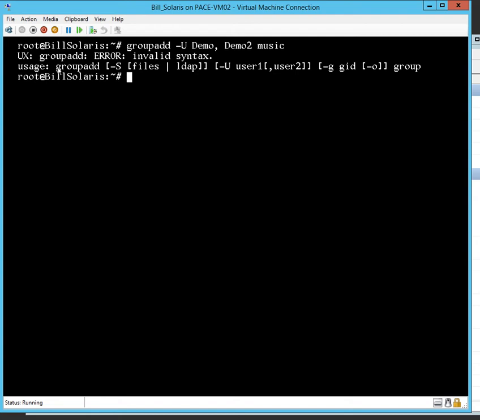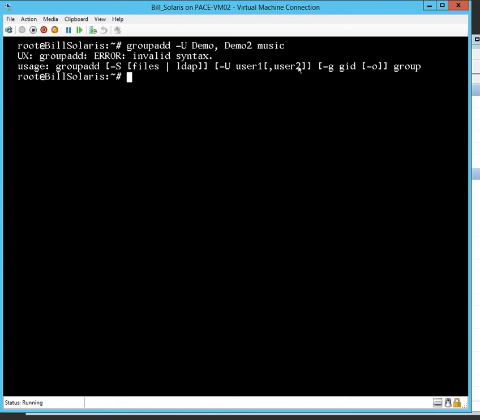Take a look at this. There's groupadd, there's -A for files and LDAP information, and then it says -u and then user 1. I had groupadd, the -u, then demo, which was user 1, then demo 2, the second one.